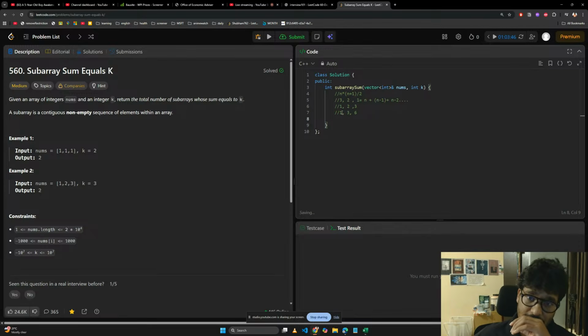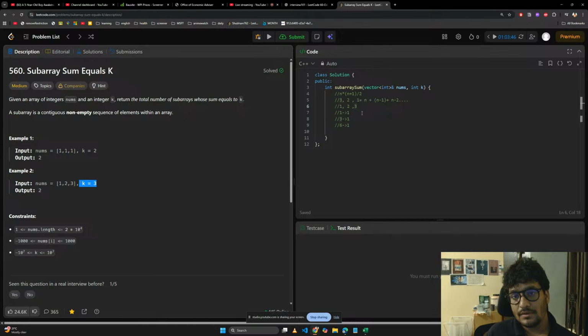Now we should hold them in a map: 1 is one time, 3 is one time, and 6 is one time. If they're asking for k equal to 3, the subarray starting at 1 can have k equal to 3 only in this particular case.